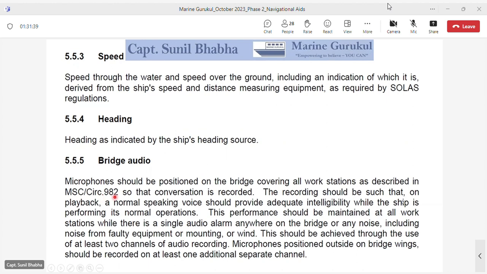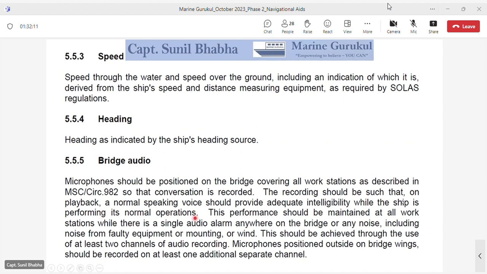So this circular explains in detail how the microphones should be placed or located on the bridge so that they cover all the workstations and all the important conversations are recorded. The recording should be such that on playback, a normal speaking voice should provide adequate intelligibility while the ship is performing its normal operations.